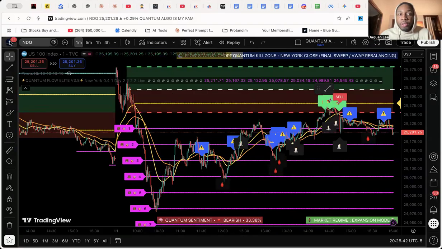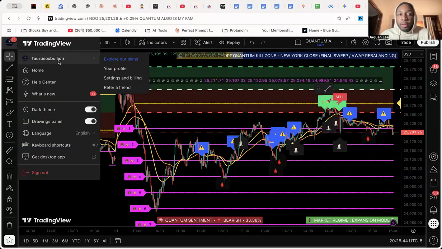Hey everybody, back with this video, and in this one I'm going to go over the indicator that you now should have access to. If you don't have access to it, just message me or Captain in the Discord and send us your username. You should see your username right here, and then send that over to us or Captain, and he will get the indicator over to you.